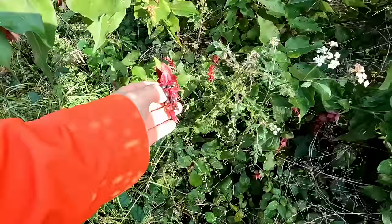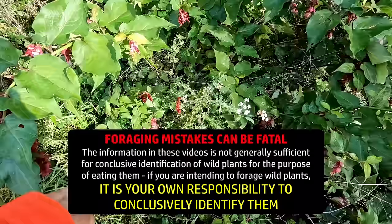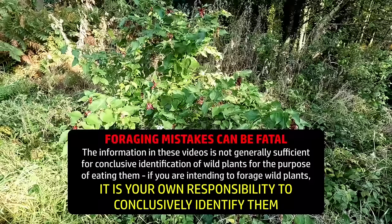I have tasted them before, and I'm going to taste them again now. Kind of chocolate caramel flavour. But really gloopy, jelly-like texture. Anyway, yeah, that's pheasant berry. Doesn't belong here.